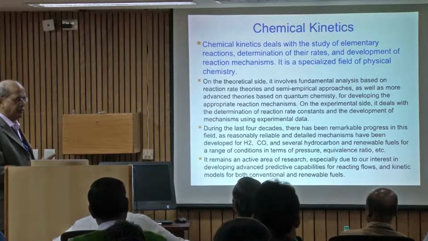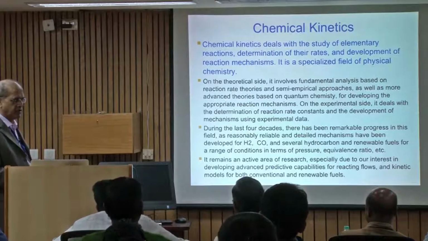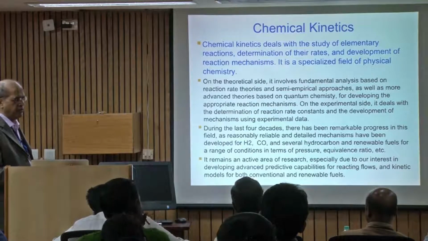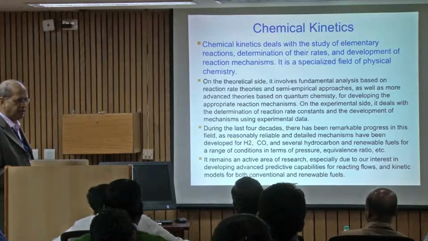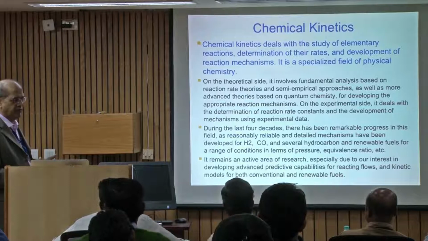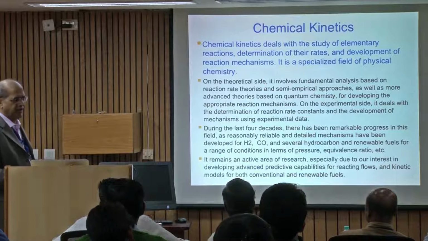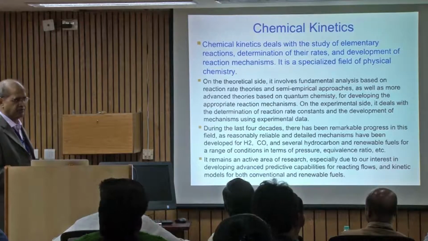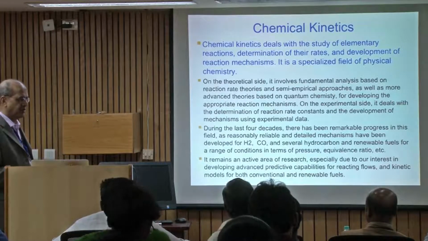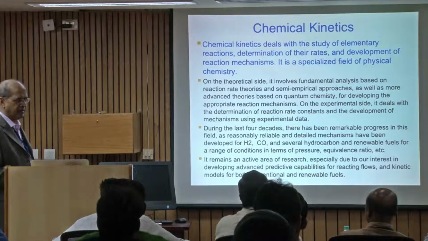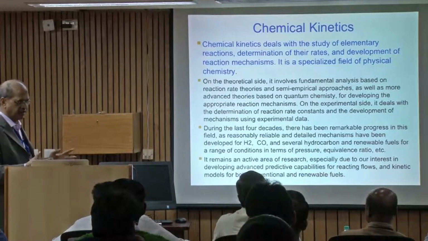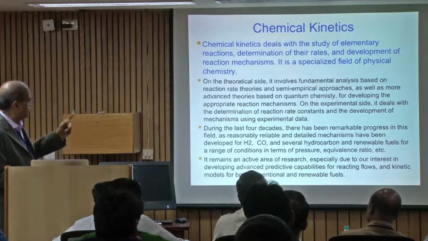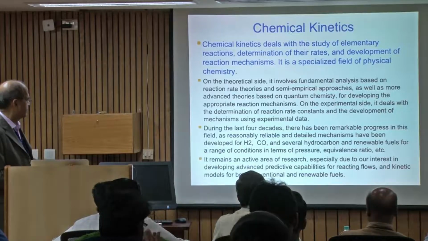If you take, for example, hydrogen and oxygen, it goes through several steps before you get H2O. In the 70s and 80s, we used to use one reaction to produce H2O. So take H2 plus 1/2 O2, or whatever amount of O2, gives you H2O, and write a global reaction. But that's not an elementary reaction. That's an approximation for all those elementary reactions. So in set three, we'll look at the mechanisms.